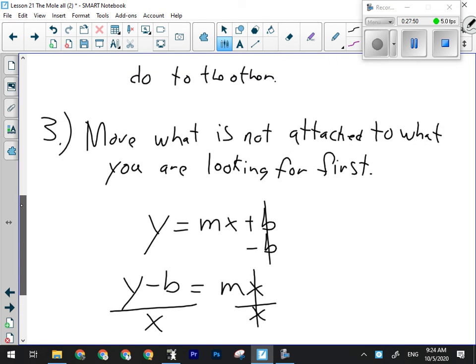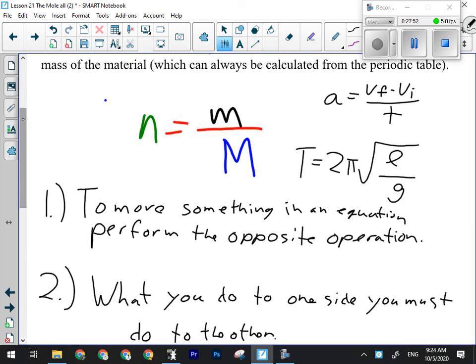All right, for the mole equation, let's say I want to solve for mass, which is the little m. How do I get little m by itself? You multiply by big M. Exactly. I multiply both sides by big M. Effectively that moves big M over there. Everybody all right with that? So multiply both sides by big M, big M comes over.